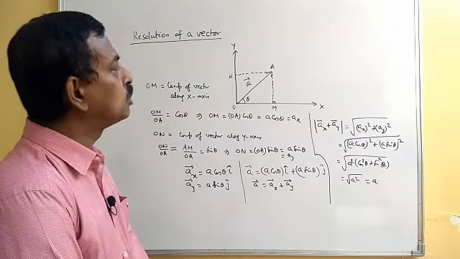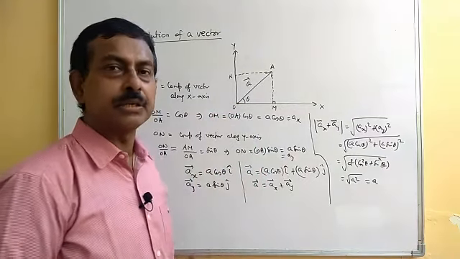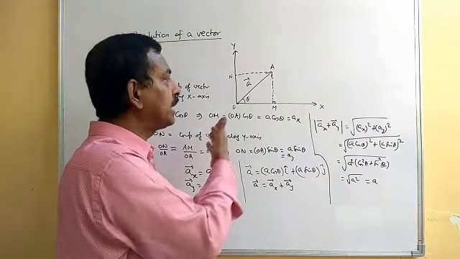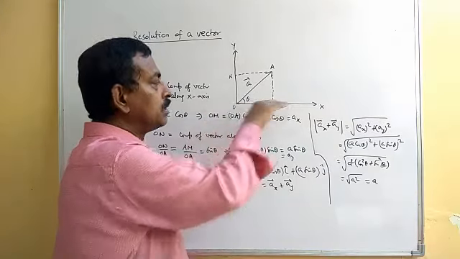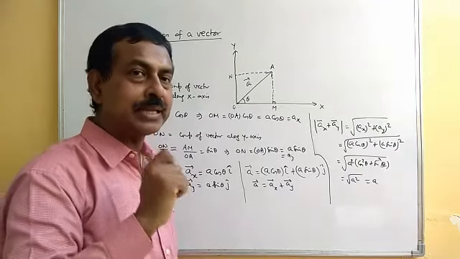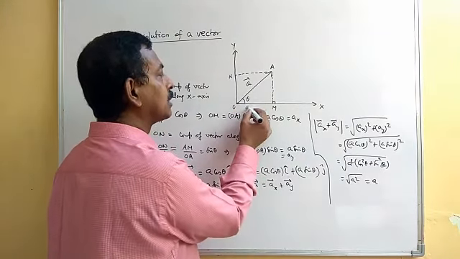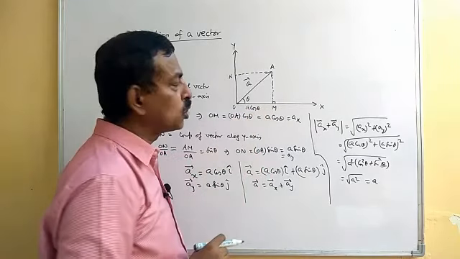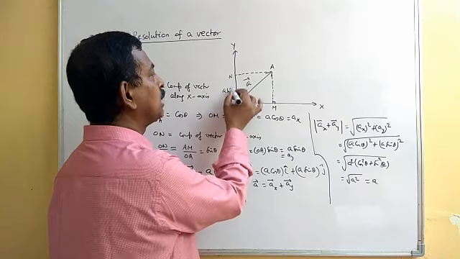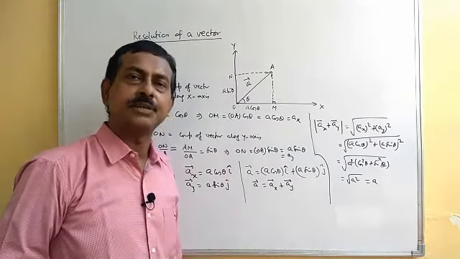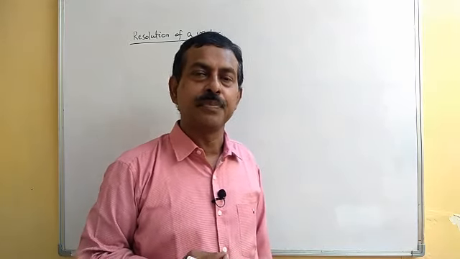So whenever you have to resolve a vector into two mutually perpendicular directions, or three mutually perpendicular directions, if suppose the z-axis is also there, in that case we can resolve along that direction also. The direction with which it is making angle theta, you just remember that it will make a cosine ratio. So this is your A cos theta, and in the perpendicular direction it will be sine theta. In physics, where will we be using that?